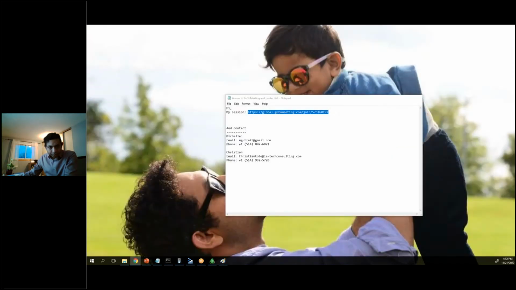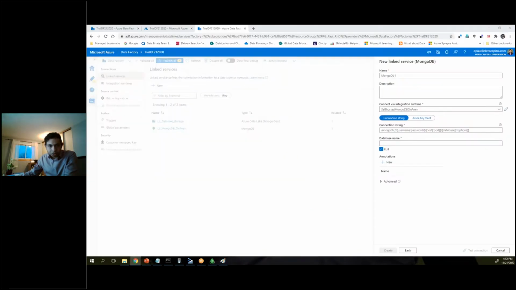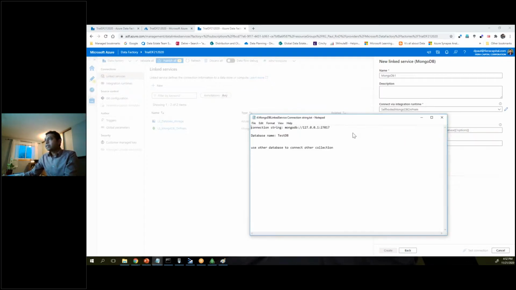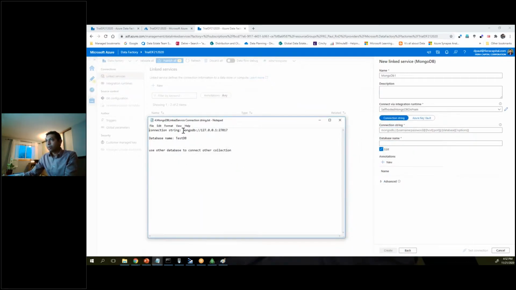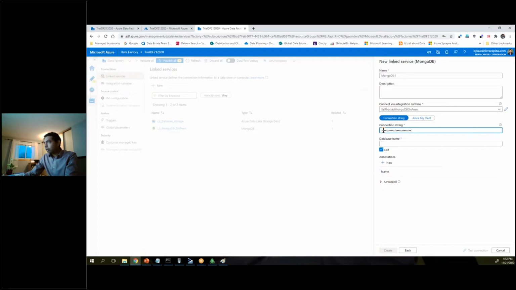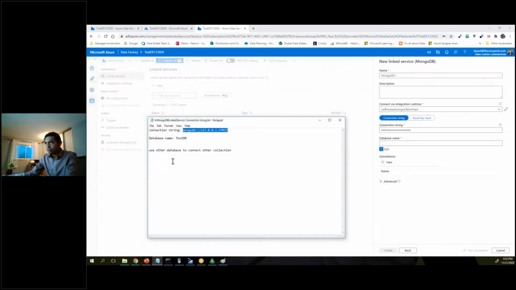Though I have created it for that pipeline, I really would like to show you how you do it. I'm sure that will be helpful. MongoDB linked services connection string. Yeah, see, this is it. So MongoDB, and this is my local PC, and you have to put your port. As long as you put it there, it's not going to show here because it's storing it, not really a password. It's showing, but it's not a password. The database name is testdb.